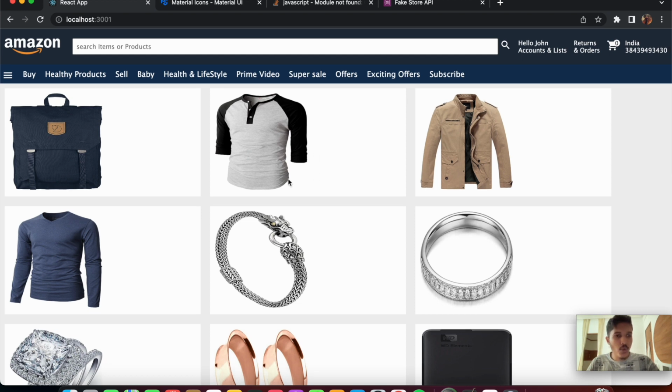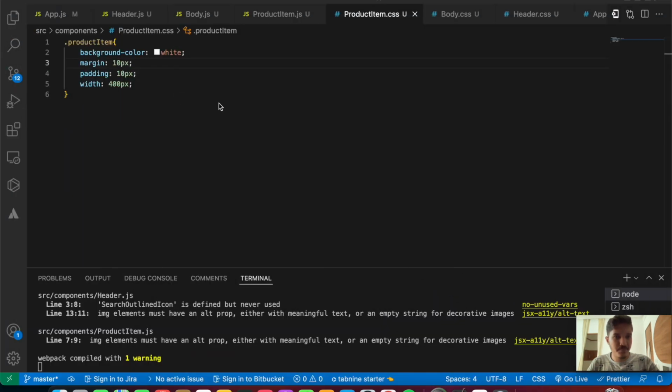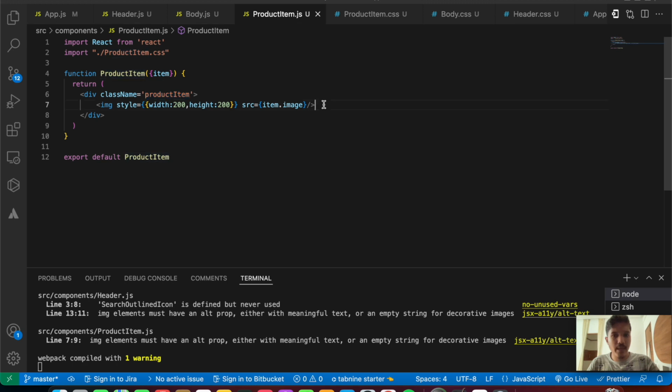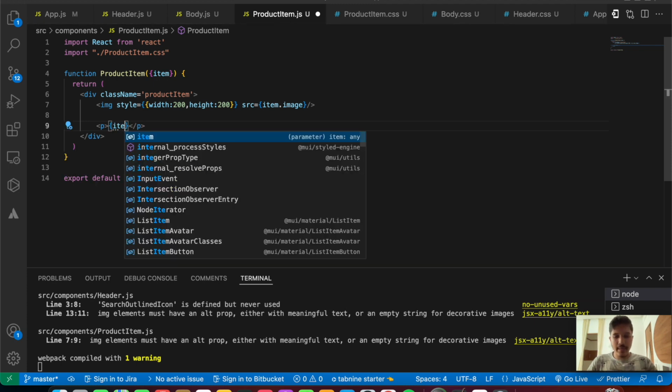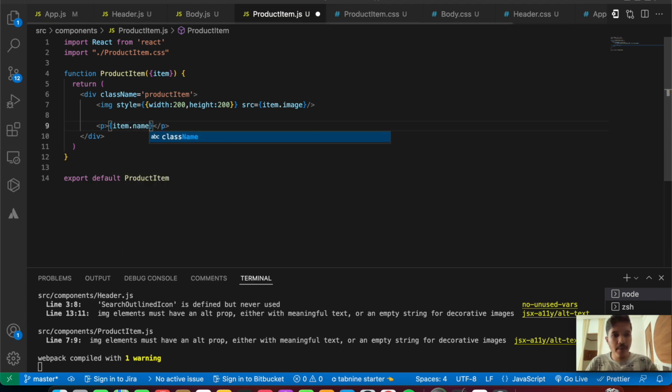Now let's start designing the remaining items. After the image we have basically the name of the tag. So we're going to say p tag, and to access the name it's going to be item dot name. We'll be just initializing the name up to 30 characters.